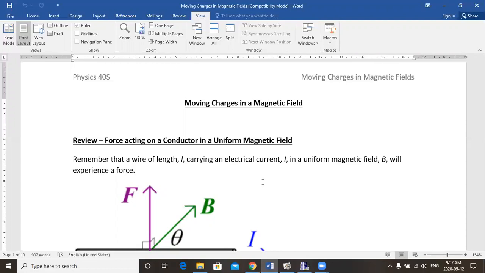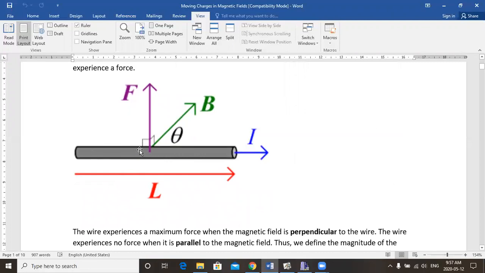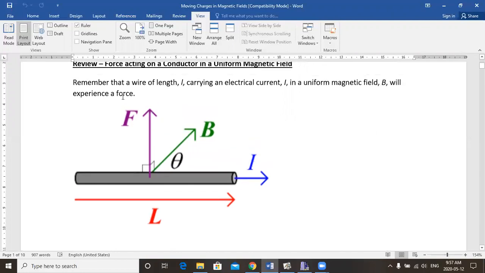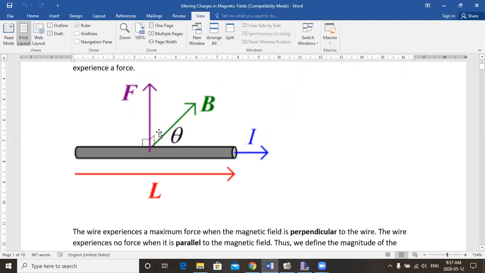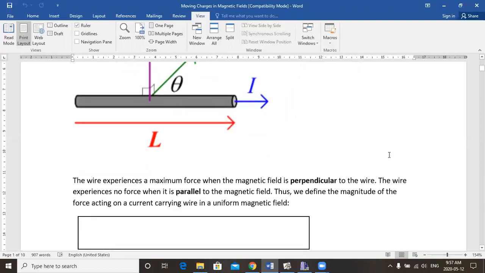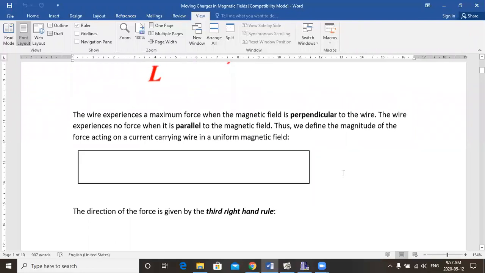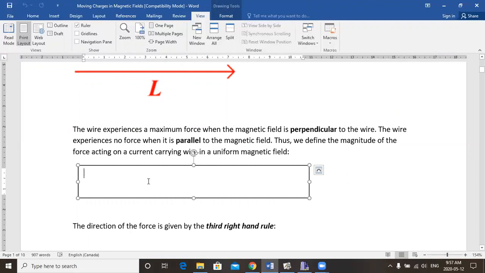So recall that magnetic field is the symbol B. And recall that when electric current is flowing through a wire, and that wire is exposed to a magnetic field, it will experience a magnetic force, FB. And recall that the direction of the force is always perpendicular to the field, and it's also a three-dimensional direction. And we had our system of right-hand rules to get the direction. Because it is perpendicular to the wire, we have to look at a component of the magnetic field that is perpendicular to the current.